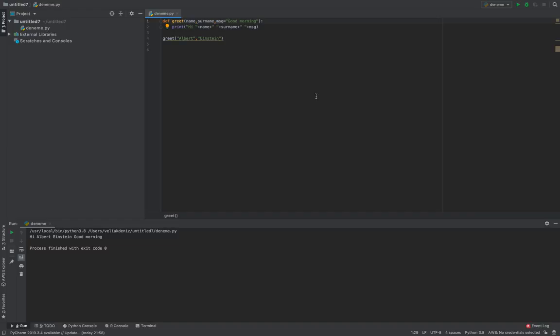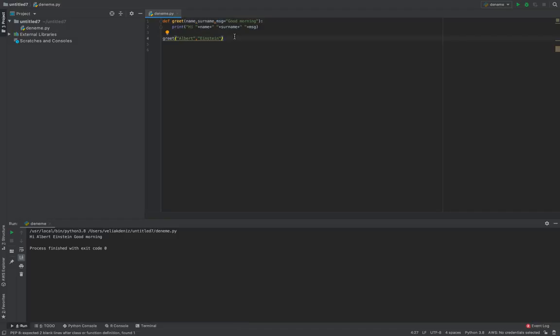So you don't want to put this parameter inside of this function every time you call the function. What you can do is initialize this message variable inside of the function, since you know that it's not going to be changed. The only things that will change are the name and the surname. The good morning message will be the same all the time.